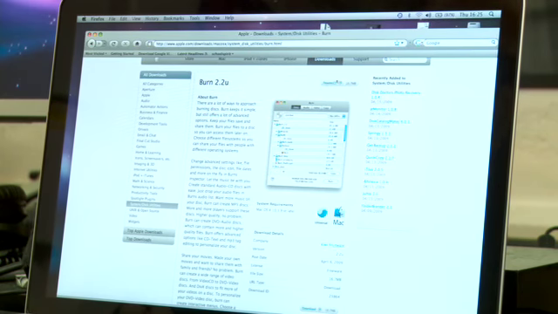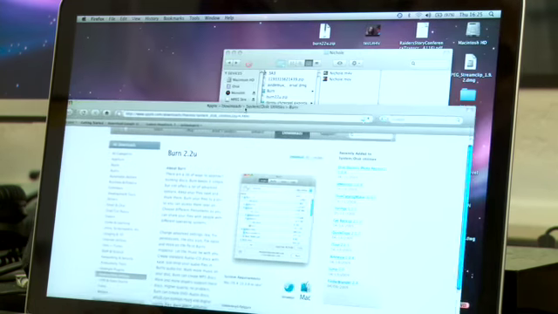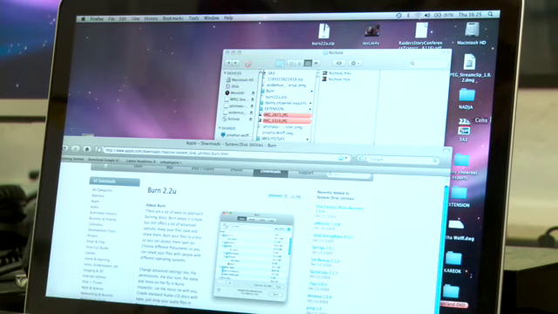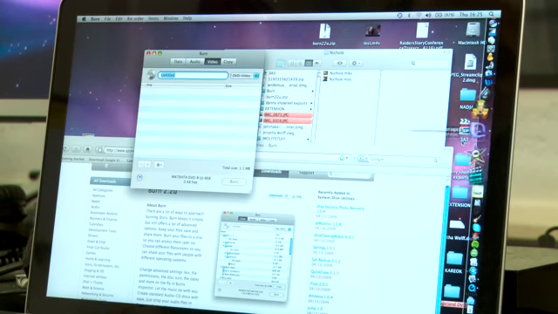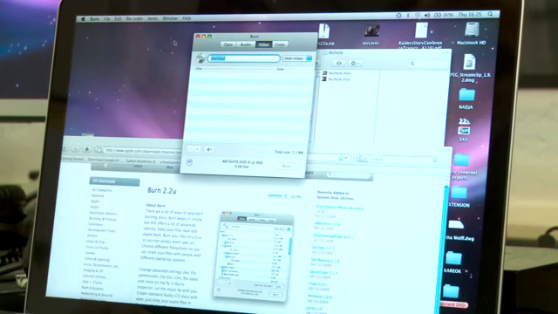We've already downloaded it, so you download it and install it just as you did the other software. Once you've downloaded that, we'll open it up. There it is, the Burn software, which we previously downloaded, and so I'm going to open that up now. And it opens up straight away, and it's a very simple window.